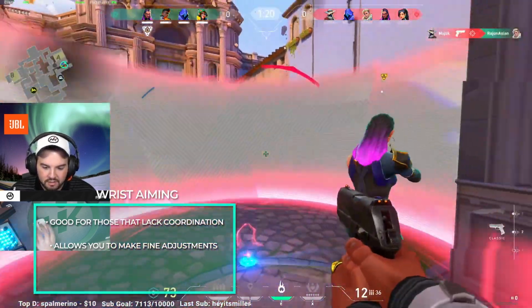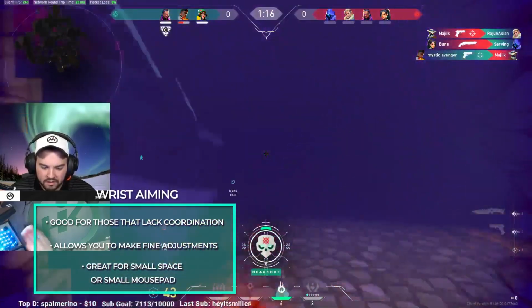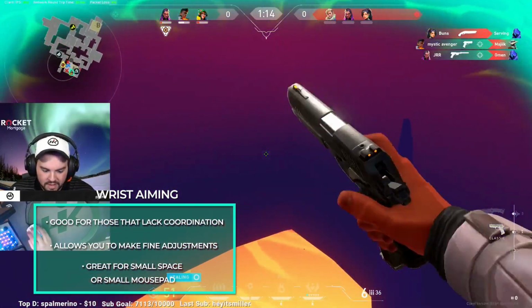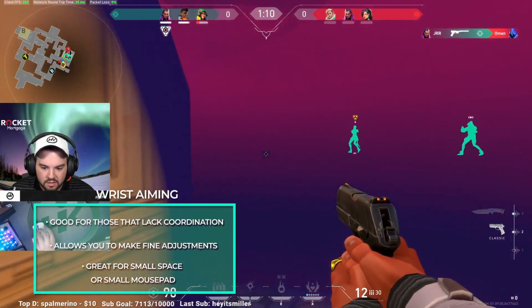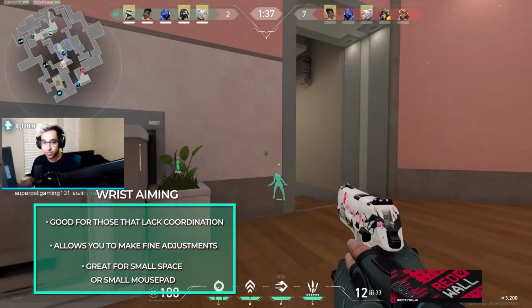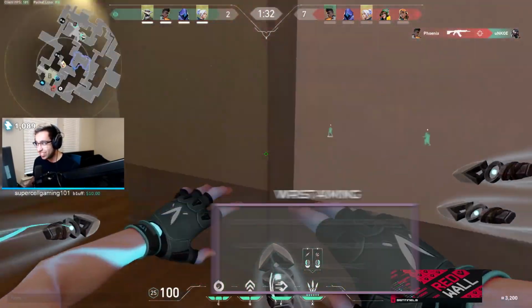Lastly, if you're short on space on your desk or table, or you have a small sized mouse pad, aiming with the wrist is perfect for allowing you to aim the best you can with the equipment that you have. Not everyone has room to widely swipe their mouse across their desk or mouse pad to hit the flick shots. With that being said, there are two big cons with being a wrist aimer though.